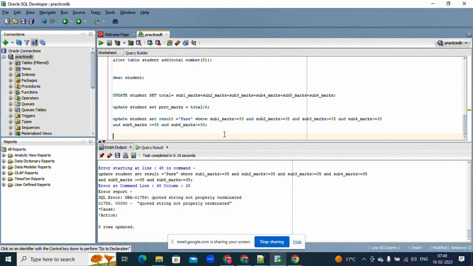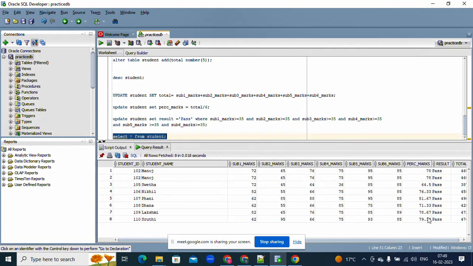So now we'll see the data. Everything we got is pass. I don't think I have given a value less than 35 in our data, so because of that we don't have fail, everything is pass.